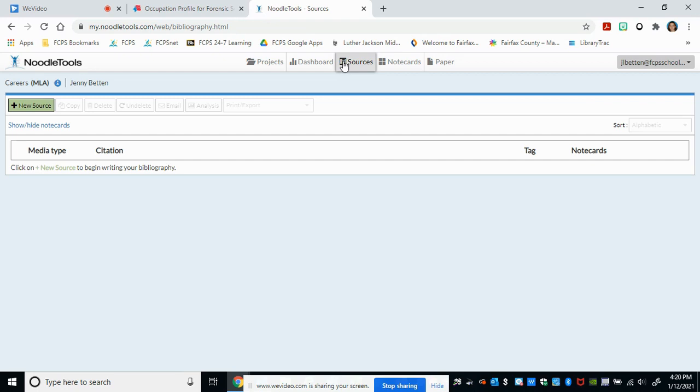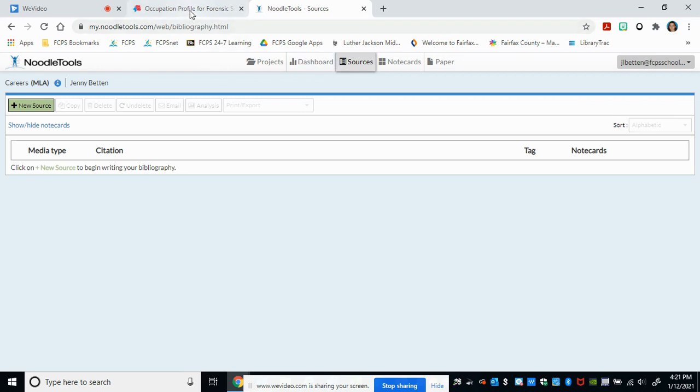And once you've completed the form, it takes that information and puts it in the proper format. And then when you're done with all of your sources, it creates a works cited page for you as a Google Doc in your Google Drive, which you will need somewhere in your project. So we are going to cite our sources.